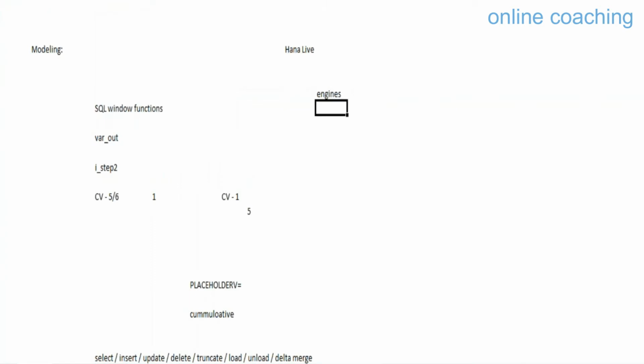For each of the views, what engine is leveraged? For attribute view, it will be the join engine. For analytical view, it will be the OLAP engine. For calculation view, it will be the calculation engine. Then they ask you, when I use an analytical view in a calculation view, which engines are used? Will it use both OLAP as well as calculation? When you include an analytical view in a calculation view, all definitions of the analytical view are put into the calculation view, so everything gets executed with the calculation view only.